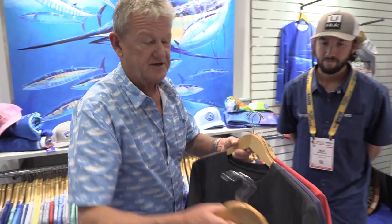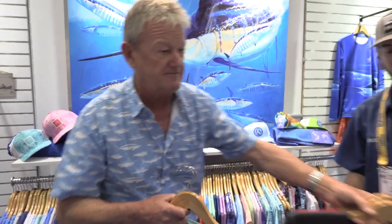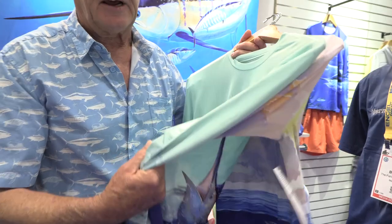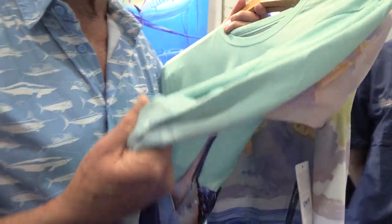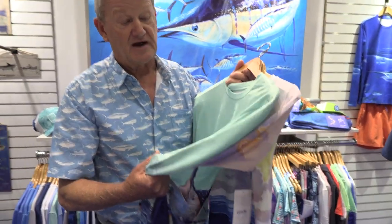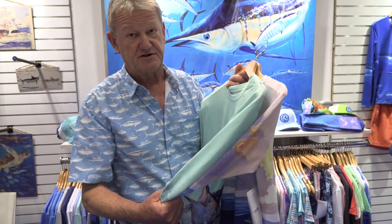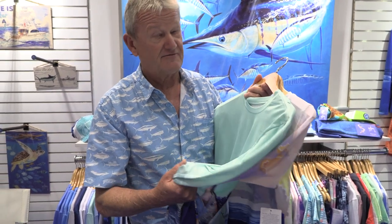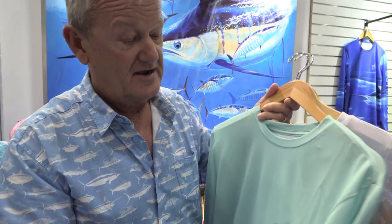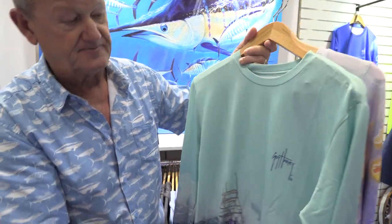Last year I actually went up to the Unifi plant in North Carolina to see the process by which these performance shirts — or the yarn that makes them — is produced from recycled single-use plastic collected curbside by Waste Management and sold to Unifi. They turn the bottles into yarn through an extensive process; that yarn is purchased to spec and ends up in our garments. Each garment has about six to eight recycled plastic bottles in it.